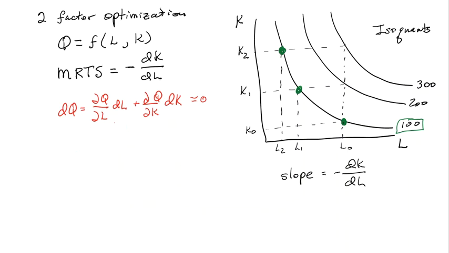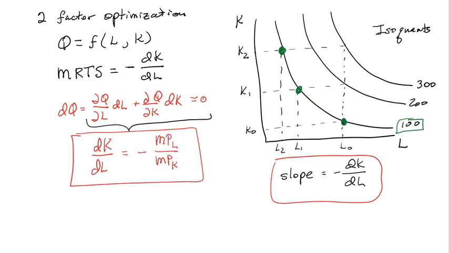So let's remove all of that and get back to our equation and see what we can find out. We're going to say dq is equal to 0, so we have two terms here, and we can rearrange those terms, right? As soon as we rearrange those terms, we're going to have this in a position where we can actually see something that's going on here. Remember, the slope is minus dk over dl. So let's reorganize this expression to see, and here it is.